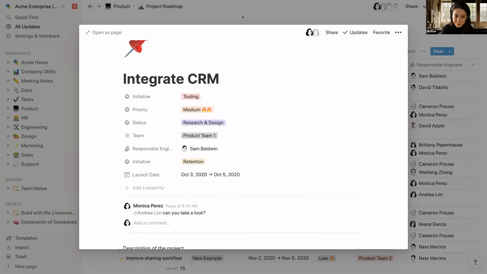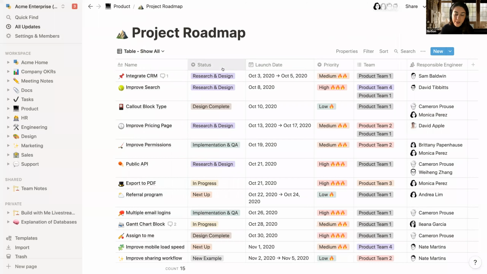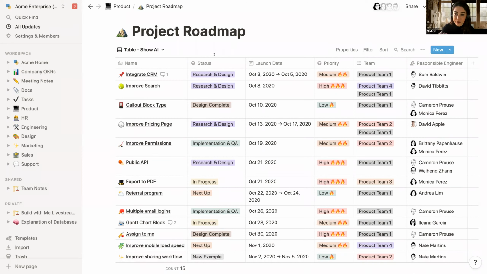Great. So now that we understand property types and databases, I'm moving into the next part, which is like, this is great. Now, how can I use this for actual progress along a project or seeing the development of a project over time? Well, we can accomplish this through various views of this database.